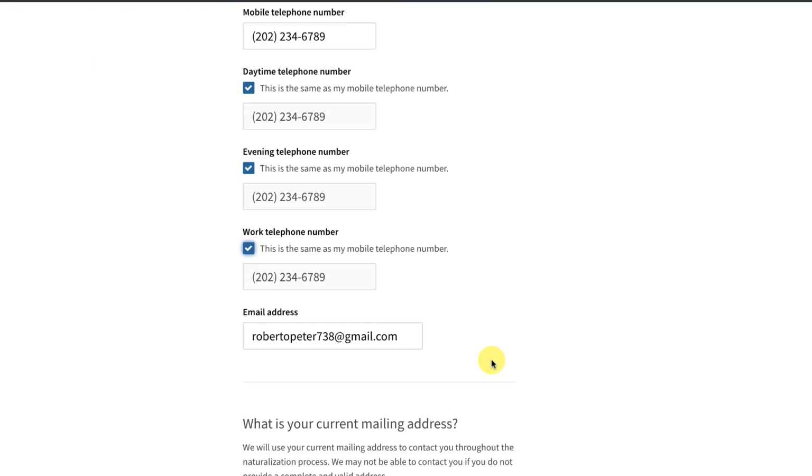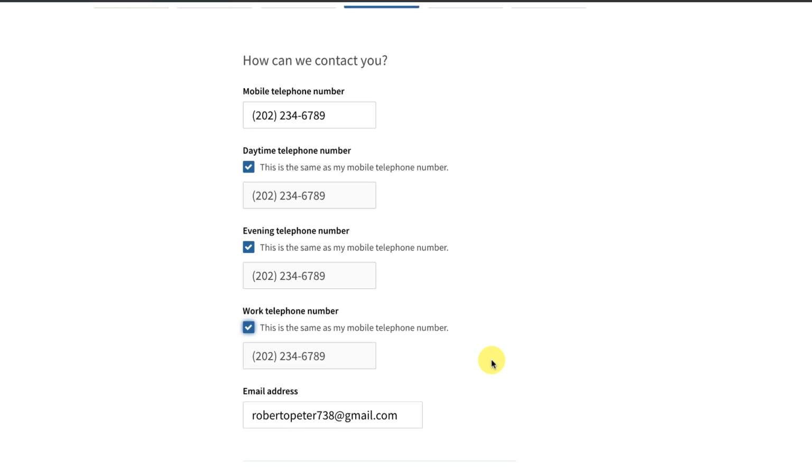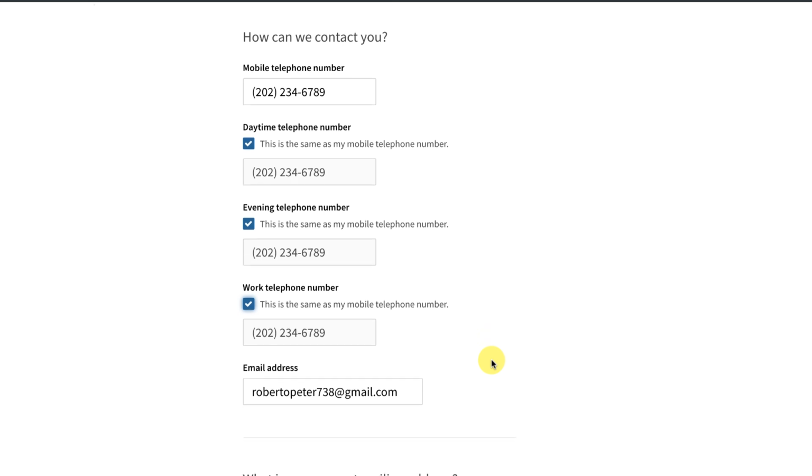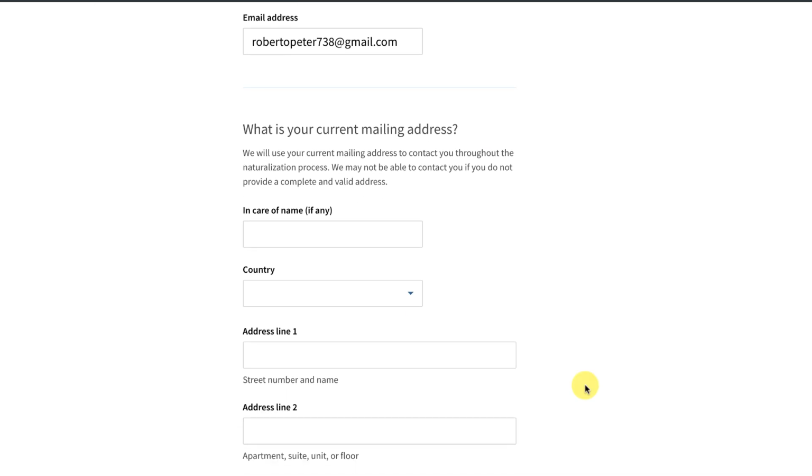So this is the contact, and make sure you use a phone number that they can contact you at, and your email as well. Okay, what's your current mailing address? So we will use this current address to contact you throughout the naturalization process. We may not be able to contact you if you do not provide a complete valid address.